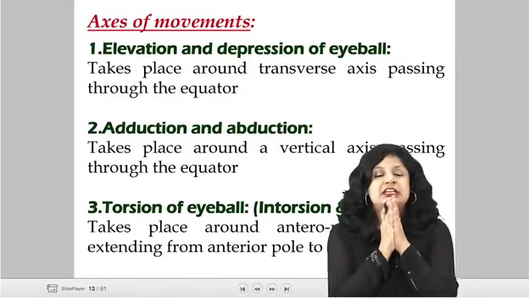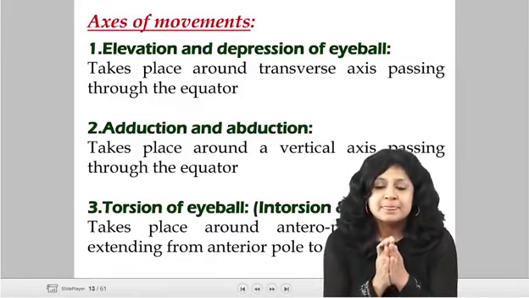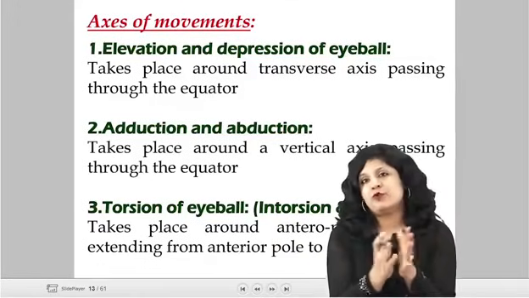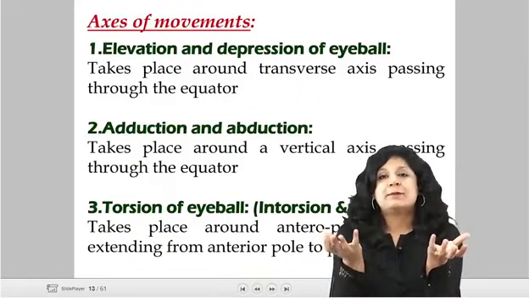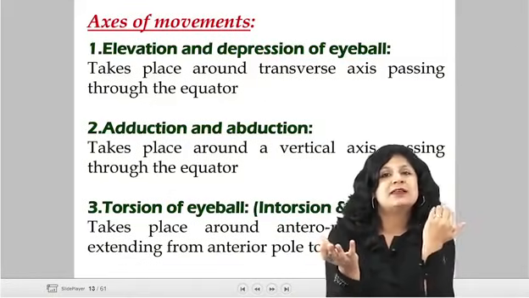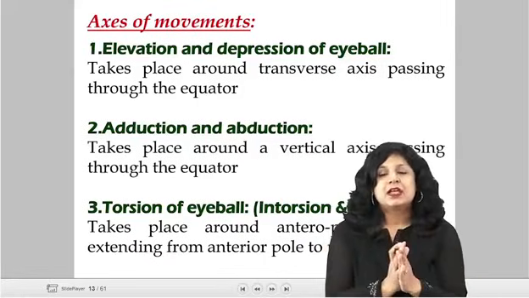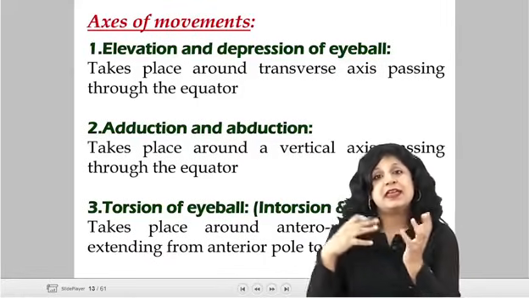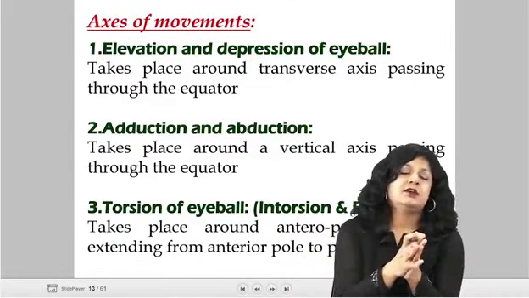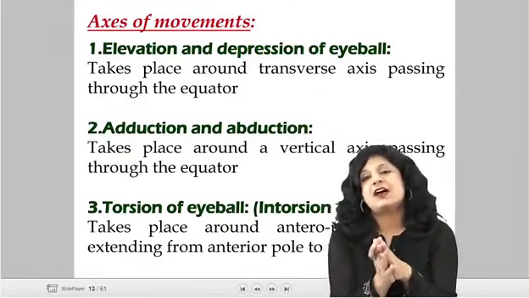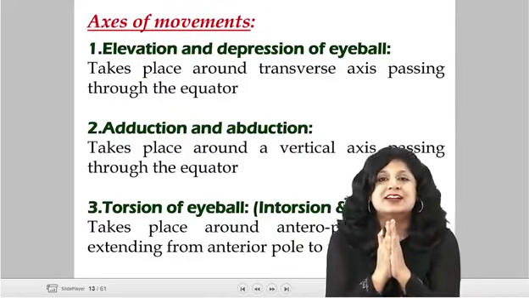Now I am going to deal with another milestone here, and that is your movements. See, you have got two kinds of movements. Either I am talking about the uniocular movements or I am talking about the binocular movements in both the eyes. So uniocular movements and binocular movements, right? Now binocular movements will be divided into conjugate and disconjugate. First, if I talk about the uniocular movements, they are called the duction movements. The uniocular movements are called the ductions.